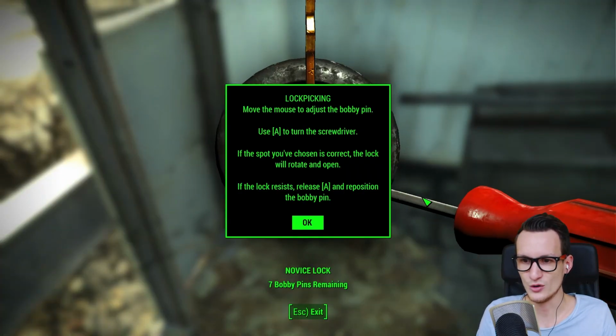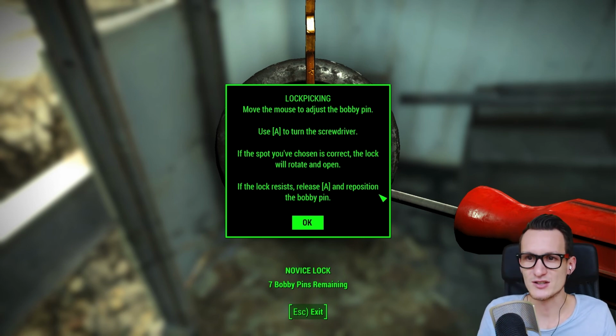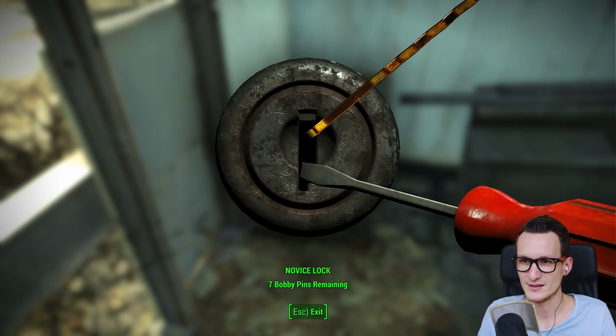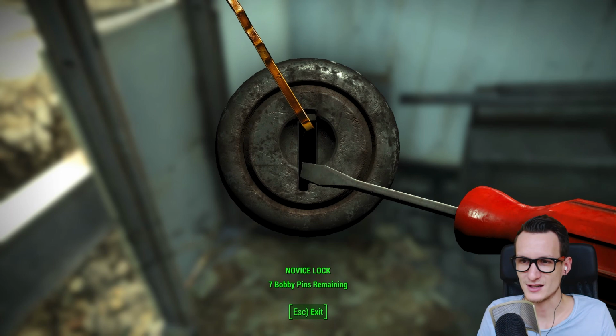Unlock. Oh, I've got a bobby pin. Okay. Move the mouse to adjust the bobby pin. Press A to turn the screwdriver. If the spot you've chosen is correct, the lock will rotate and open. If the lock resists, release A and reposition the bobby pin. Okay, so I think I've got... Remember how I'm doing this. Oh. So when it wiggles, it's going to break like that. Oh, too much.